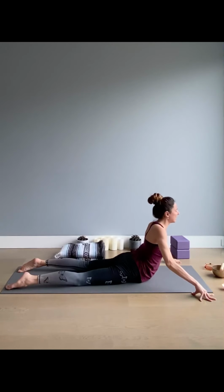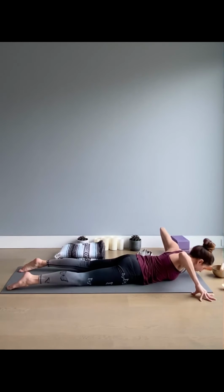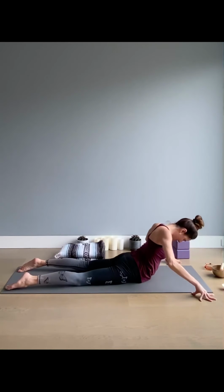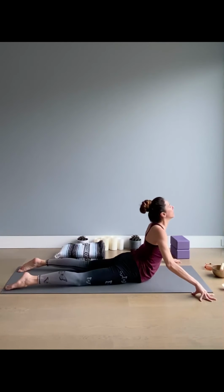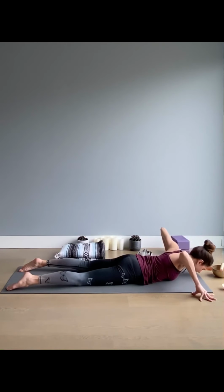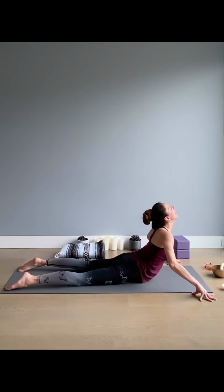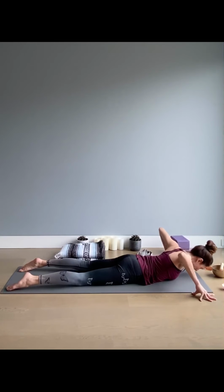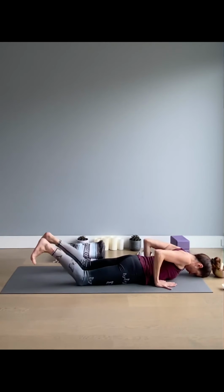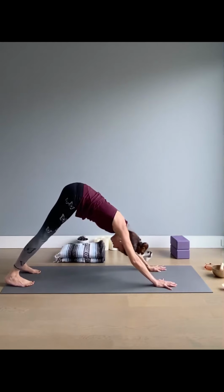Inhale, belly in, engage your glutes. Exhale, forward and down. Inhale, lifting up, navel into spine as you lift, arcing the back. Exhale, down. One more time, inhale, lift. Exhale, lower down. Hands close to low ribs, curl the toes, push up, knees or plank. Downward dog on the exhale.